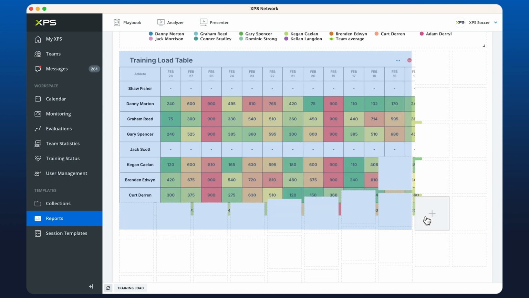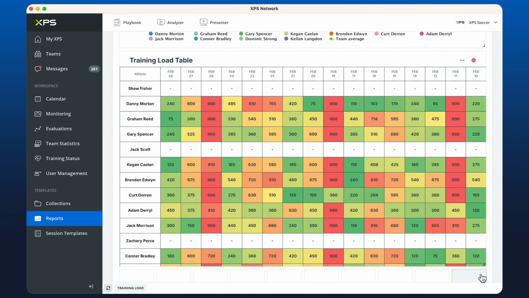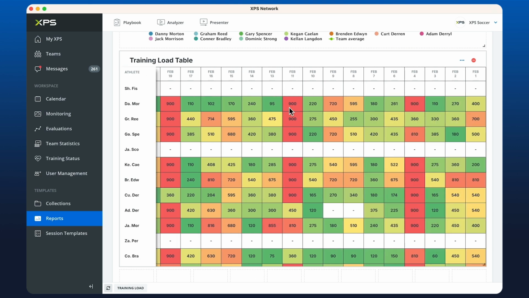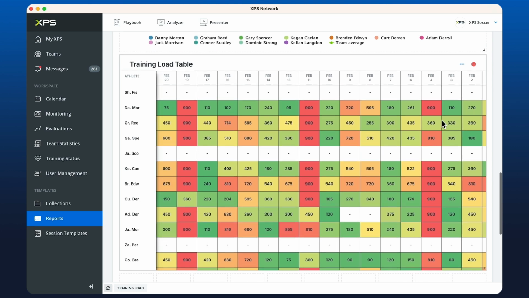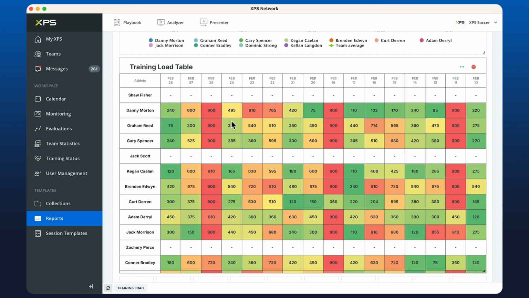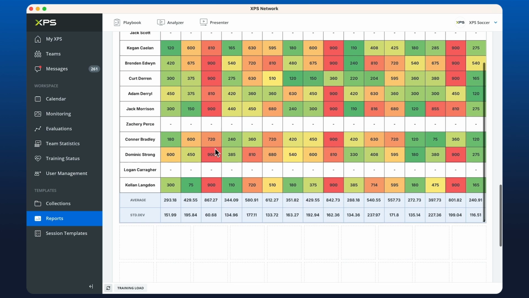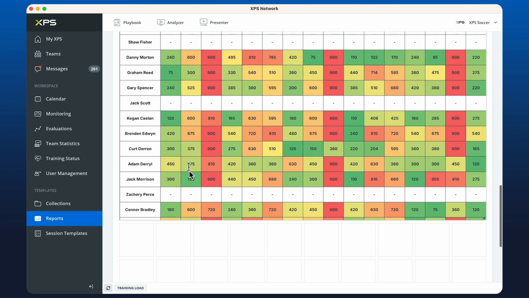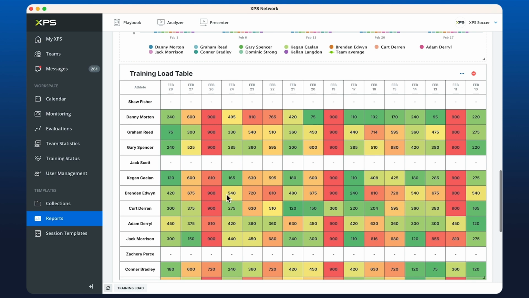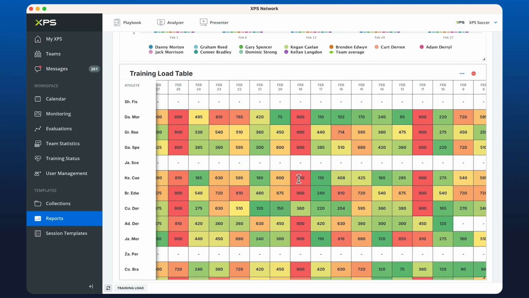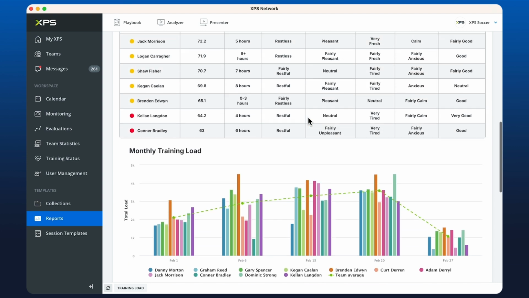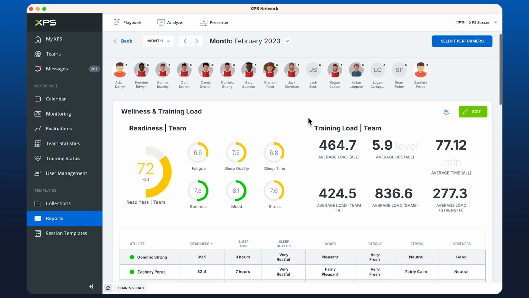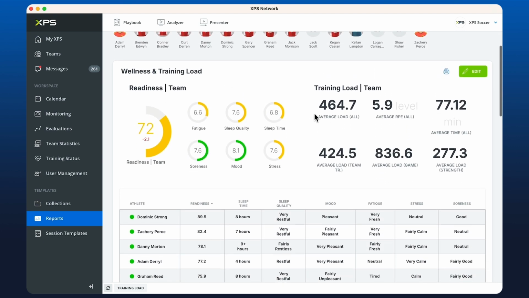Scroll down and open up our table, and now we can see all of the days from the end of February to the beginning, and we can obviously go back and sort it from 1st to 28th in the settings. We have the training load values for each player, and they're marked in a particular color depending if they were overtraining or undertraining. So all of these widgets that we've created, they're applicable in many instances. You don't have to use them for wellness and training load.